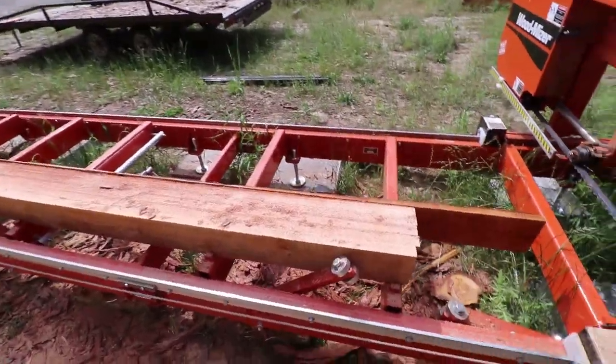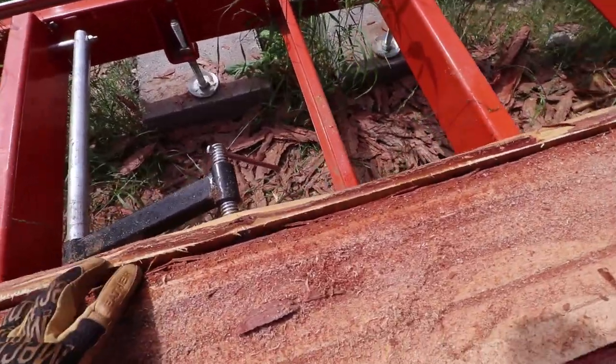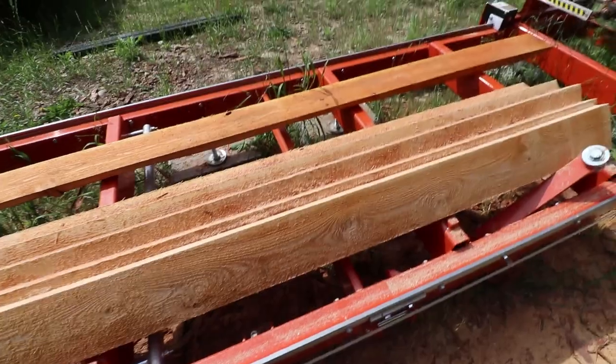There you have it. We yielded 5 2x6. Good looking pieces of wood. Not bad for about 30 minutes worth of work.